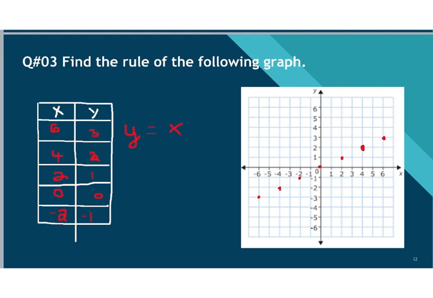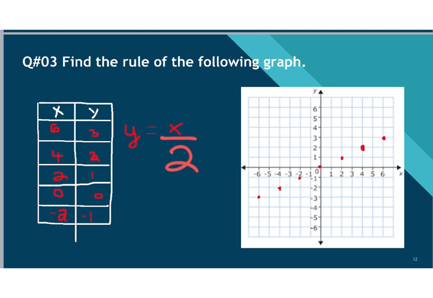Question 3. Find the rule on the following graph. We're going to start by looking at the x-axis. We know that this increases by double the amount in the y-axis. Y is decreasing by half of x, meaning that the answer is y equals x over 2, meaning x divided by 2. To check if our answer is right, we can put the x-axis and the y-axis on the graph provided. If we were to do that, the points would be linear, meaning our answer is correct.